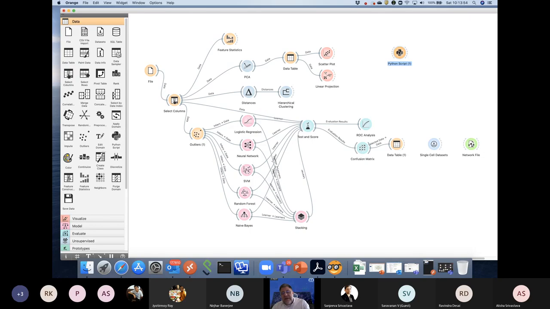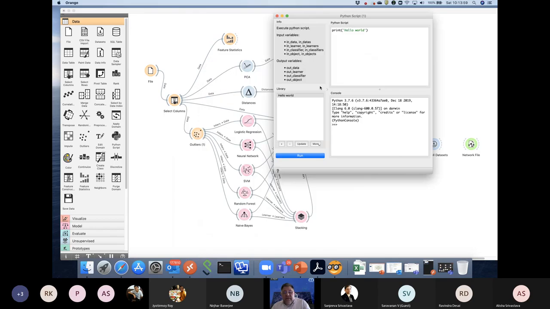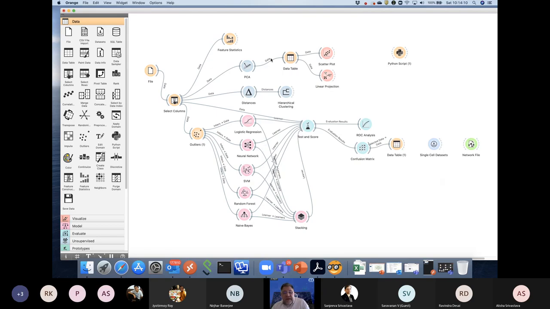And if I drag that in, then you can see we can write Python code into here, or it could be modules of Python, effectively functions in Python, and then we can run those. So not only do we have the opportunity of writing and developing things using a visual function, as we have here, but we can also actually write our own code and incorporate it into our workflows as well.